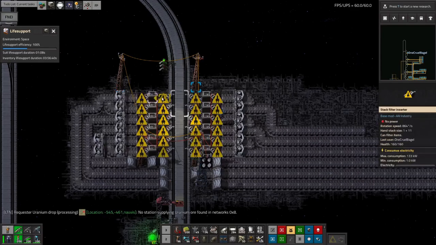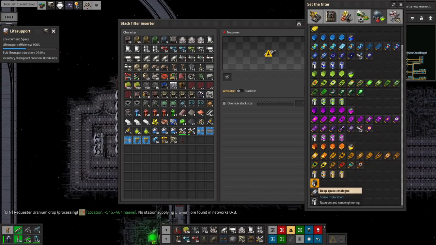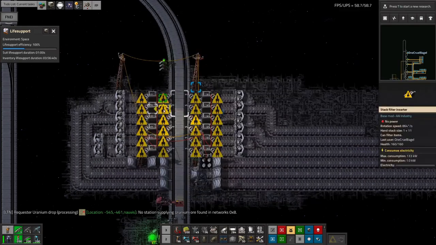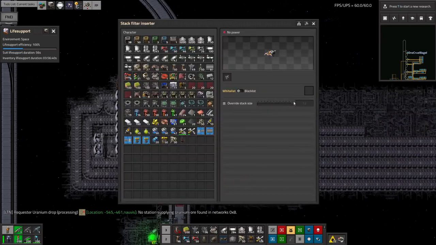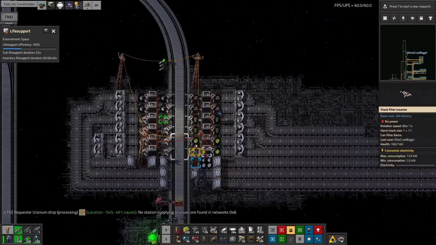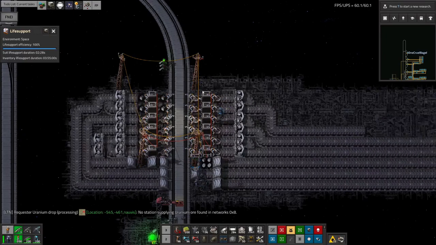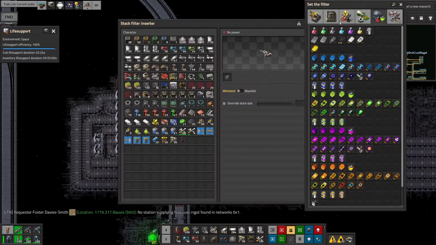Yeah, I think having the wands on this side makes sense. So we'll carry on with that. So tier 1 deep space science catalog. Yes, please. And then all of the rest of these are going to need to just be left empty because I can't program them with tier 2s, 3s and 4s yet because I haven't researched them. However, I can tell this one to do Naquium because I've got that.